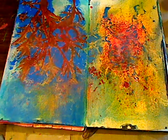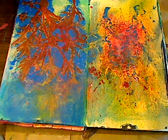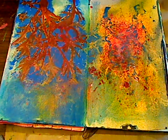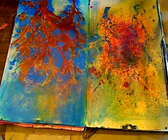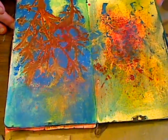If you don't want to go around with acrylic paint, you can set this down and spray around it. There's no rule. It's whatever you like to do, whatever you want to do, and whatever you have at home. You can cut out your own tree. You can use a heart. You can do whatever you want. I just so happen to be sitting here, and that's what I'm doing. So I'm going to put my brown away.